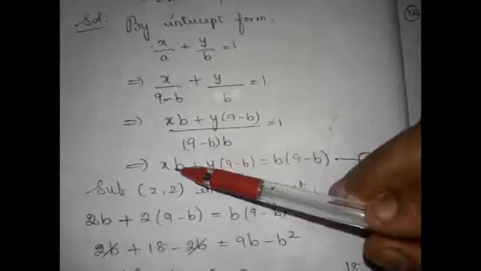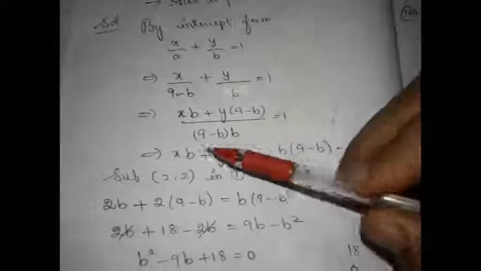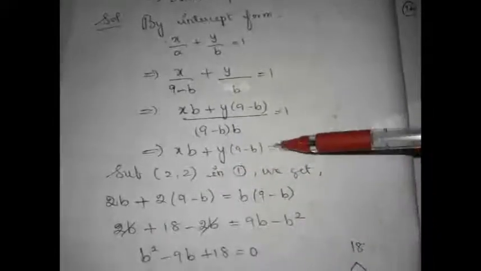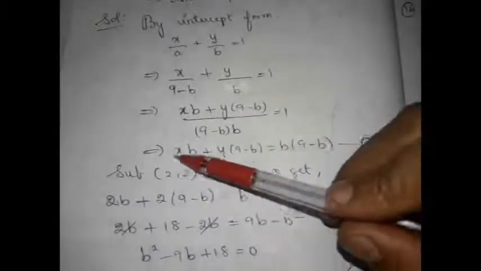So what does it mean? A + B = 9. So we can find A in terms of B or B in terms of A. So A is equal to 9 minus B. Again go with the intercept form. In the place of A, replace it in terms of B. So we will get everything in terms of B. Now also it is given it passes through the point (2, 2). So replace x and y. That's what we did in the previous problem also, right? After getting in terms of A, what did we do? We substituted the point again in the equation to get the value of B. So that's what we are going to do. After taking LCM, we are going to substitute the point (2, 2) in the equation to obtain the value of B. So x as 2, y as 2.